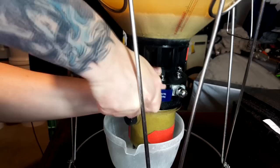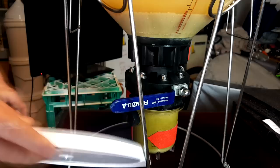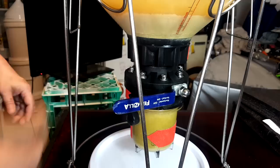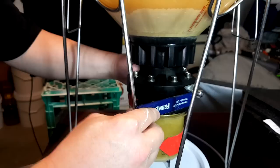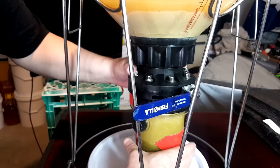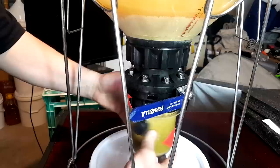You can see there that I have to turn it that way to get it off. I should be able to do this by hand. If you see dripping, that's because it's condensation - it's quite hot in here today and this has been in the fridge chilling down. So a good way is to use the stand - that stops that spinning. You could use your grip tool, or hopefully I should just be able to do this by hand. There we go - that was just done by hand.